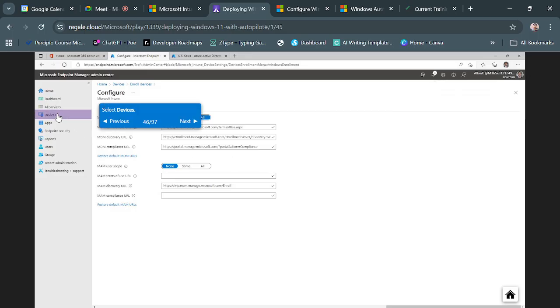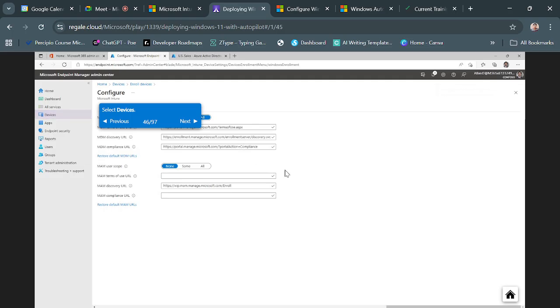So, what about these URLs? Do we need to define those URLs? No, no. They are the default MDM URLs. They are going to be the same on Entra and on Intune also. If you see the MDM scope URLs, they are going to be the same.